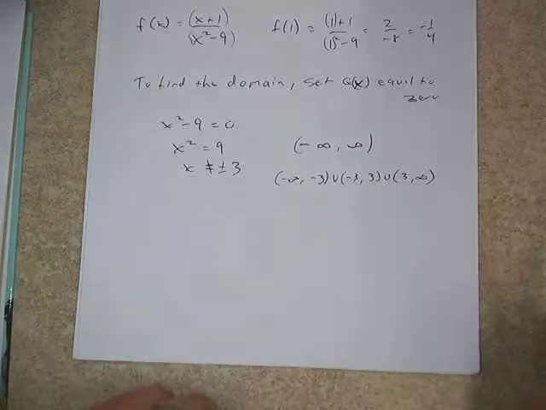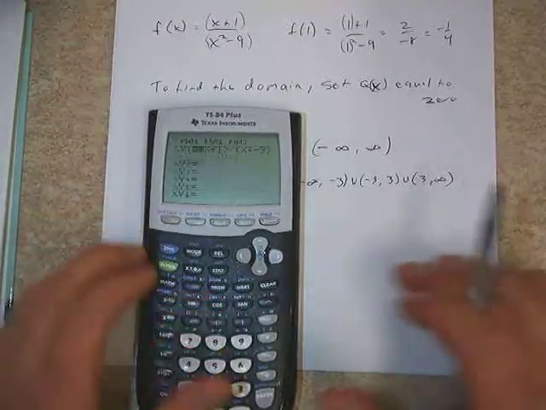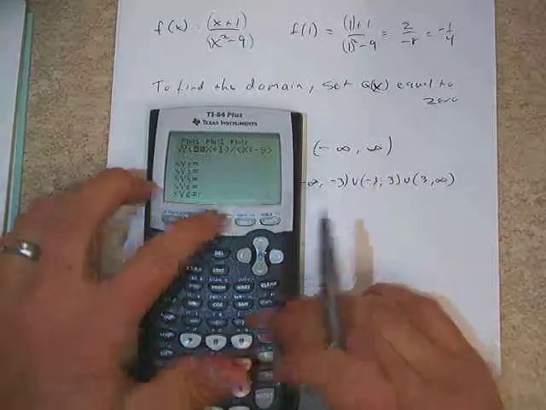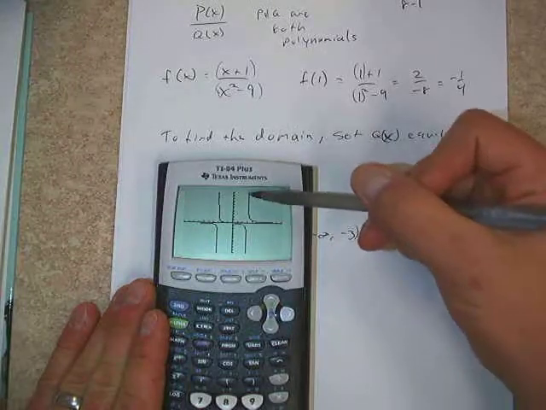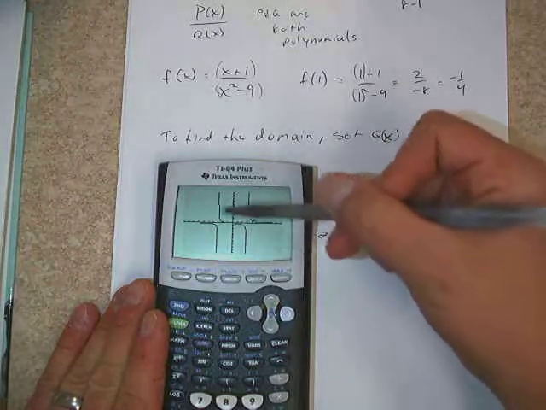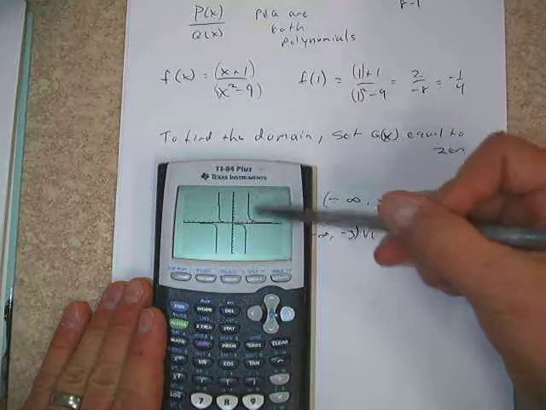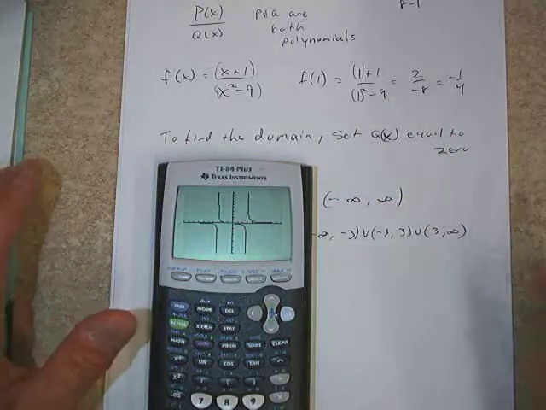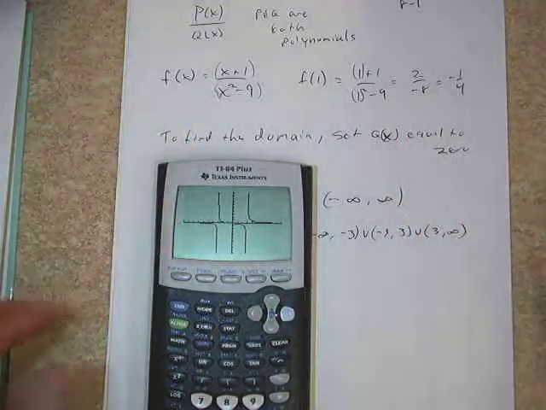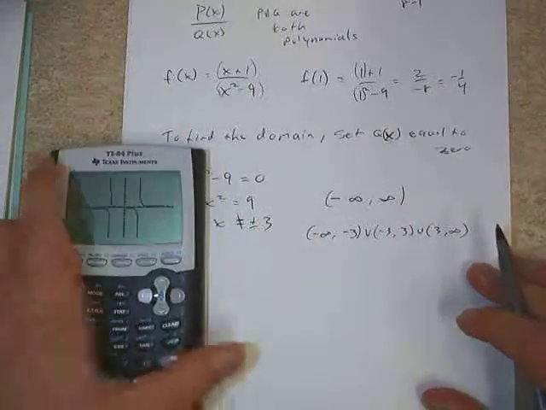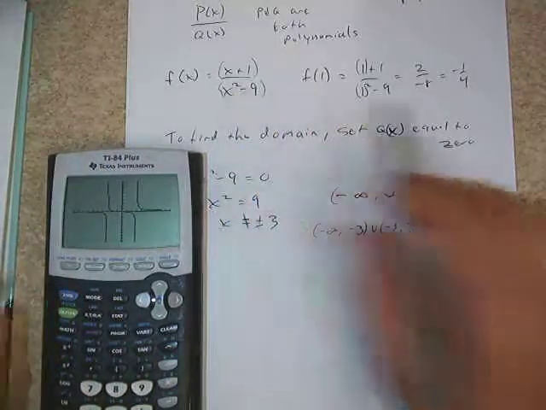So that would be our domain listed in interval notation, by putting parentheses on the negative 3 and the 3 on either side. That excludes those from the interval. And just so we can see an example, if we draw our graph of this, if we do our zoom standard on that, we can see we have 3 different branches of the curve. At 3 and negative 3, the curve does not touch 3 and negative 3, and we call those vertical asymptotes.